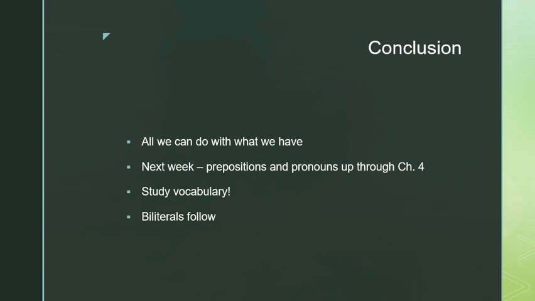I'd recommend studying the vocabulary of chapters 1 through 4. If you have decided, perhaps foolishly, to use this as your sole teaching aid for hieroglyphics, yeah, just study vocab up through chapter 4. And then after this, as always, we're going to end with some biliterals. If you do not care about biliterals, end the video now. Otherwise, just keep watching.